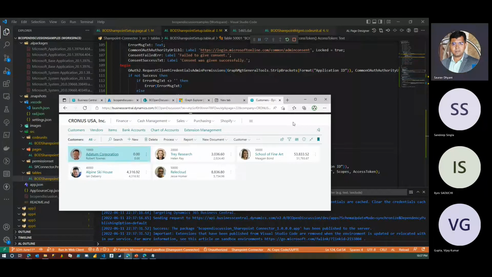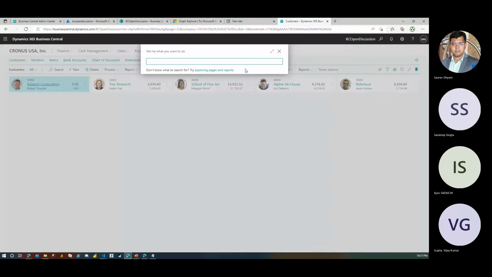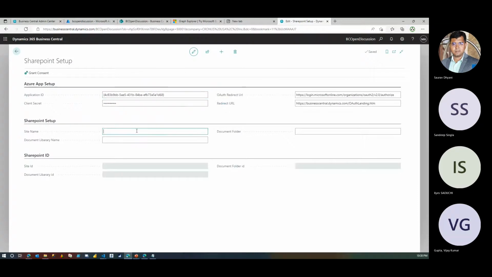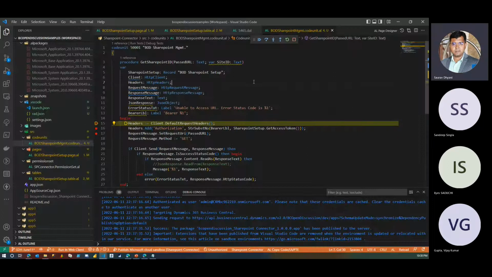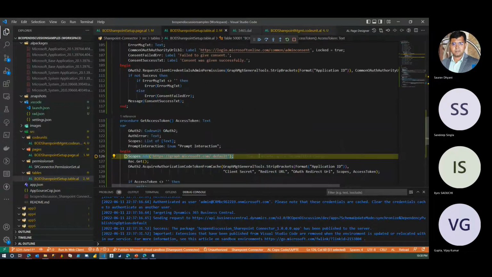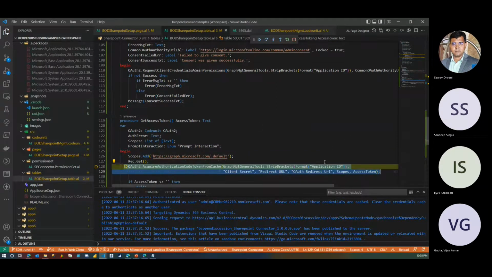Okay, let's search for it. Okay. It's empty. Okay. Right. Now, yes, it has values.